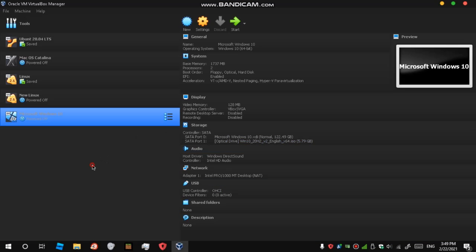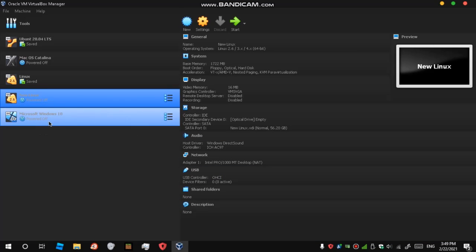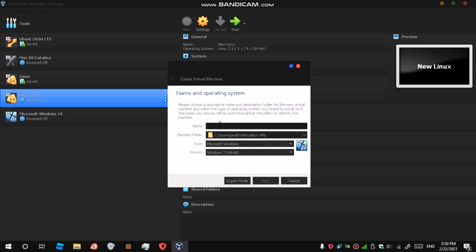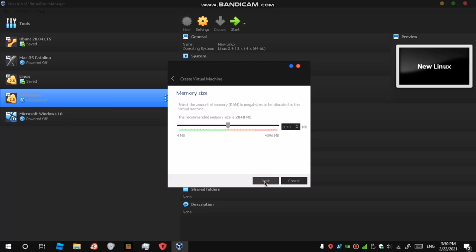Anyway, let's go into Oracle VirtualBox. As you can see, I've got Microsoft Windows 10 already on the VirtualBox. I'm going to create a new one this time. So you want to click on the New button, and I'll name it just Windows 10. It's going to recognize that it's Windows, and that it's also Windows 10, since we put the name as Windows 10. Right, let's go into Next.